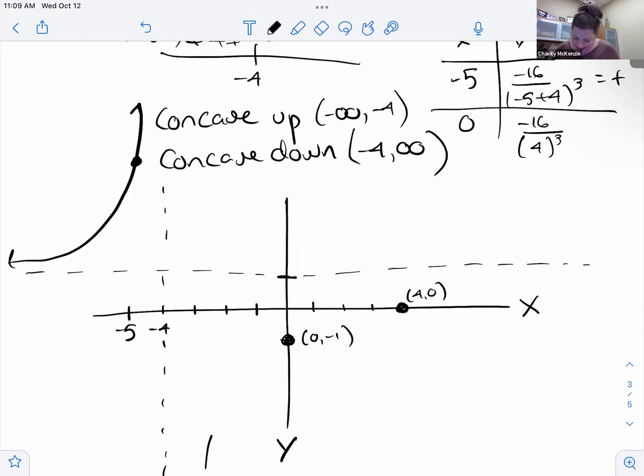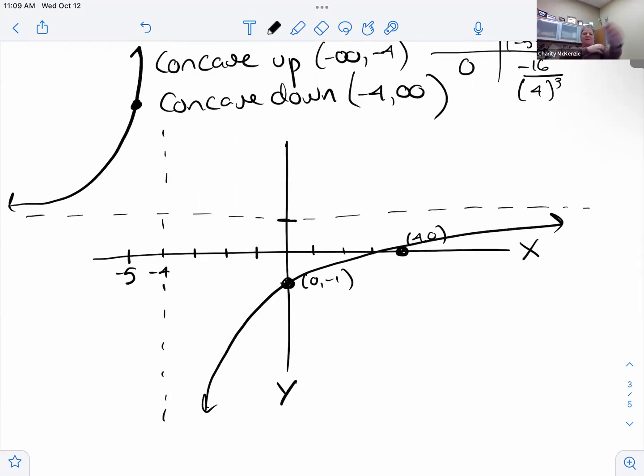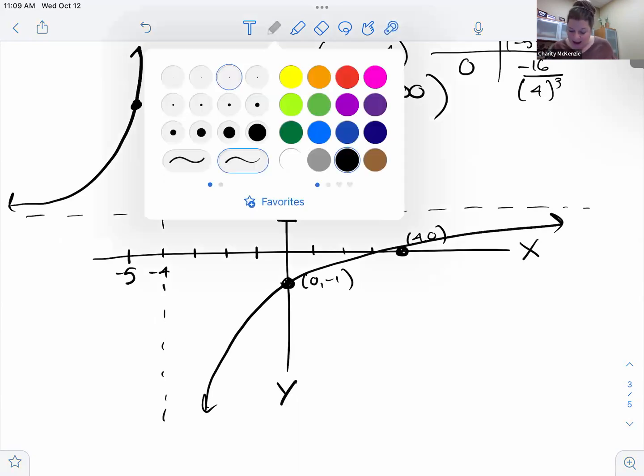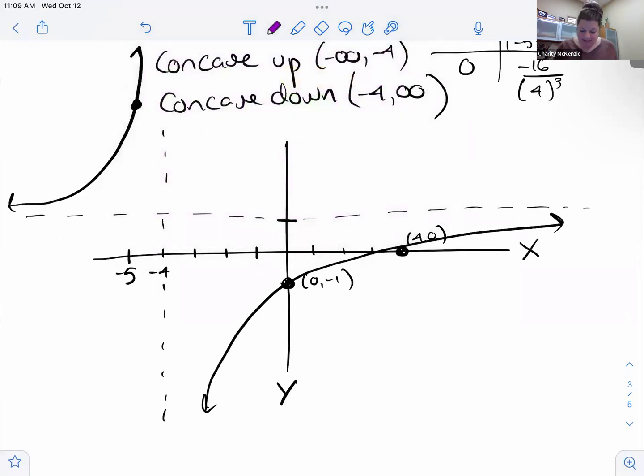When you graph without the calculator, you're not going to be exact, but you're going to get close. You know this has to be concave up, but it has to be rising to the right. So I'm going to do this in red, or purple, whatever. This can't be it because that's concave down, right? I can't cross my dotted lines. I know I can't have this section because it's decreasing. So purple is out, and that has to be those black sections.